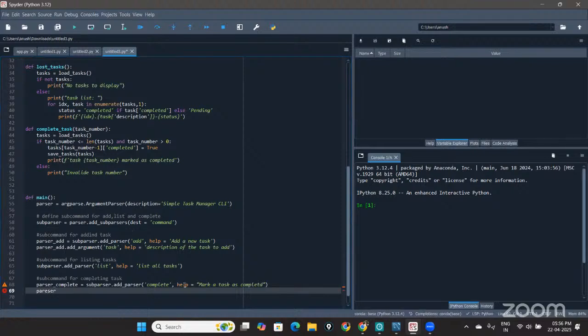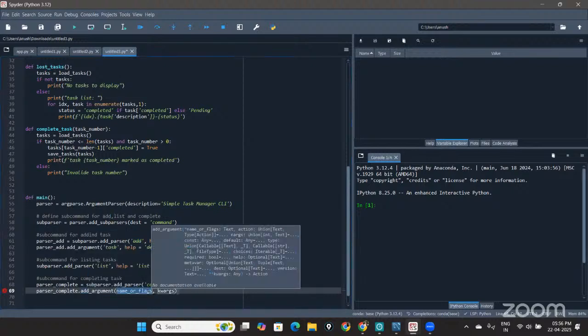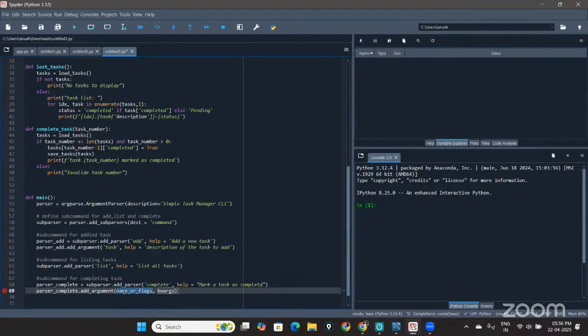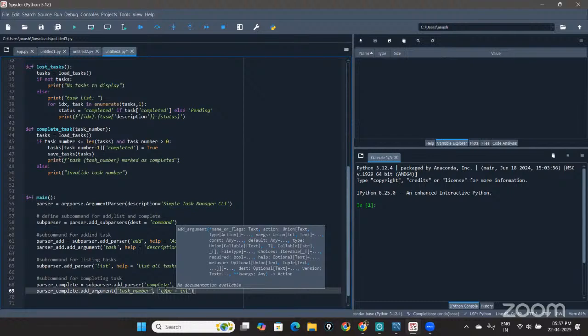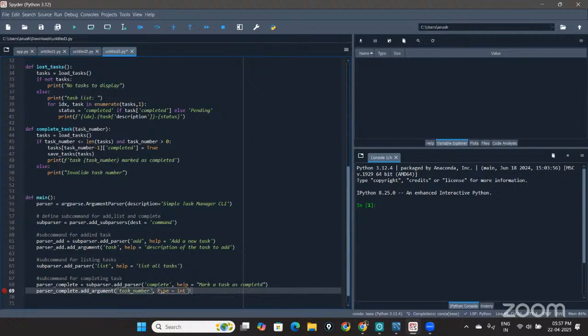Parser, sorry, parser_complete.add_argument. So again, we are taking task_number. Here I'm taking type as integer, and sorry, this should not be single quote, it should be type is integer.